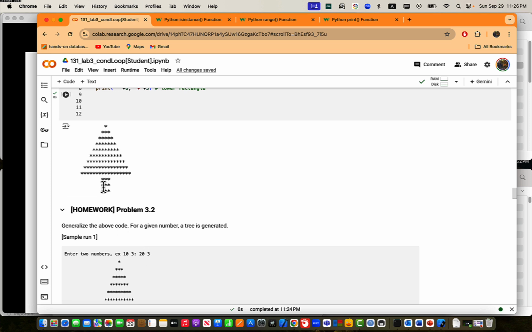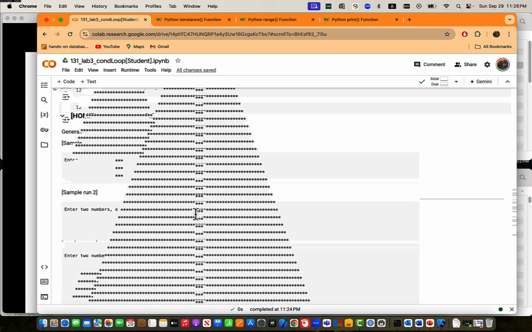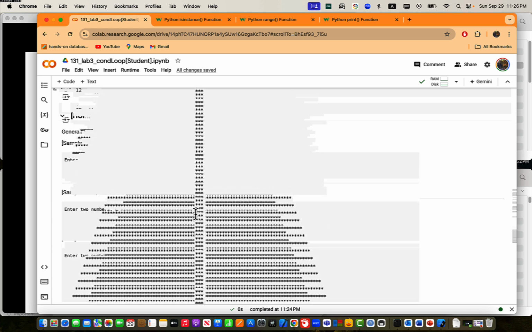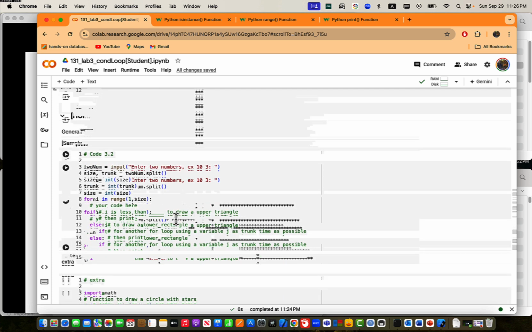And 3, then we need to make sure that's a center, so that 3 lines of the thickness of this trunk remains the same, only 3 stars, but how tall that trunk is, how tall the triangle is. Okay, so for example, if we put 50 and 50, then it goes this and 50 this long. Okay, code will be like this.